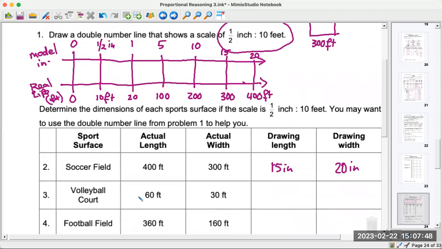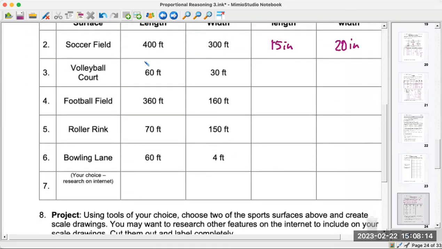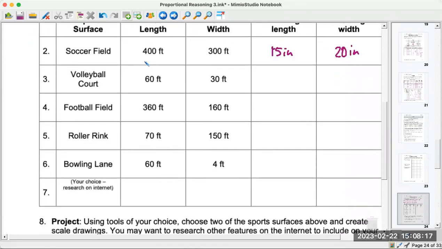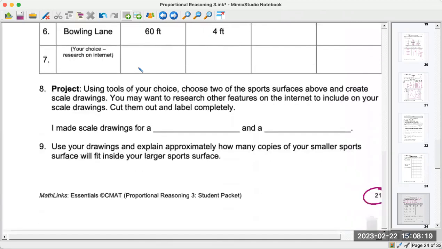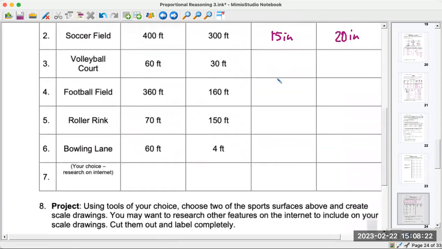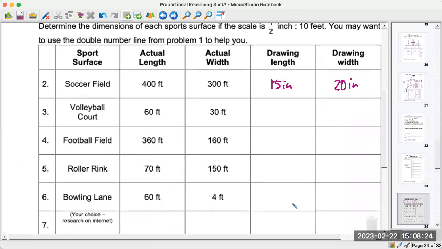Now, some of these are not on your number line. Notice 60 feet is not here, but you can squeeze it in there. 20, 40, 60. That would make it 3 inches. All of these have a proportional relationship. You can find the number by squeezing it in and going 60 feet makes it 3 times 20. That means this number has to be 3 times 1. And you can find them that way. So there are your soccer fields, and you find the drawing of your model.